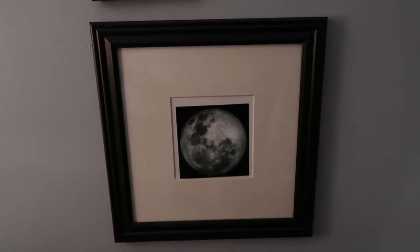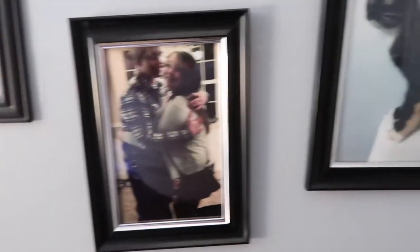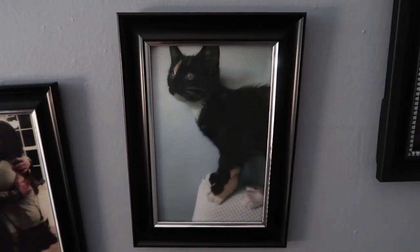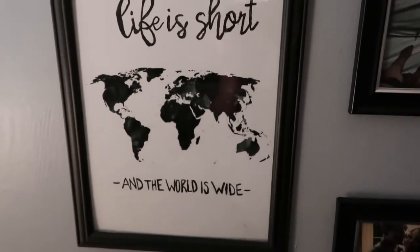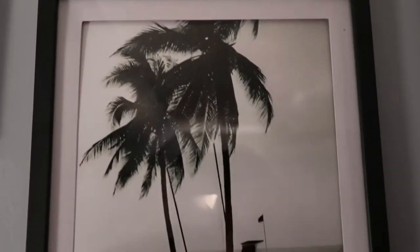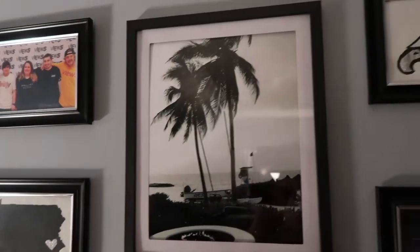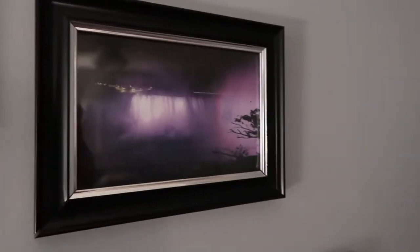This is a picture from NASA from the night we started dating of the moon. That's us on the same night. This is our cat Mona when she was a kitten, my cat Molly, best camping, my life is short painting, my painting of PA, us meeting David Dobrik, Jason, a picture from our trip to Jamaica, my painting of the Eagles logo, and our trip to Canada to see Niagara Falls.